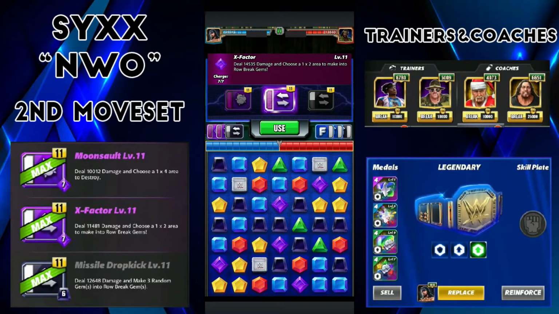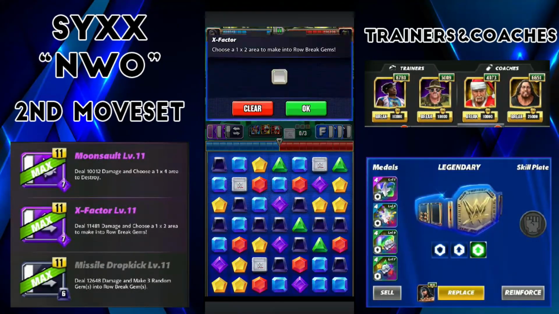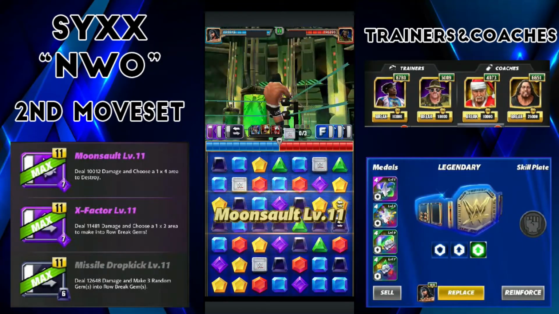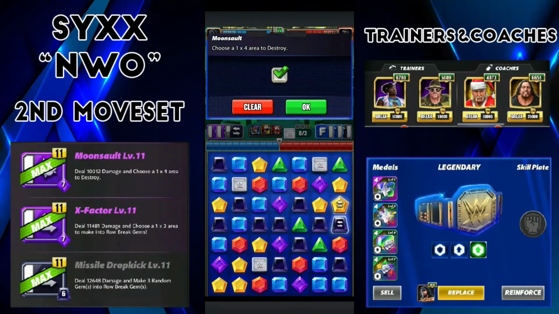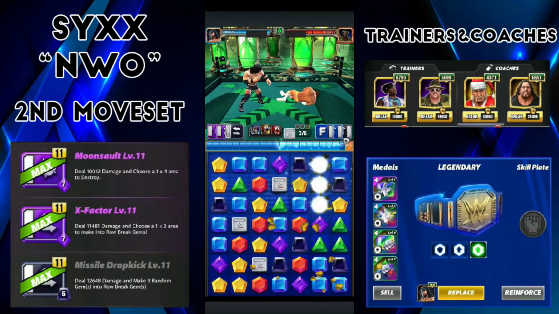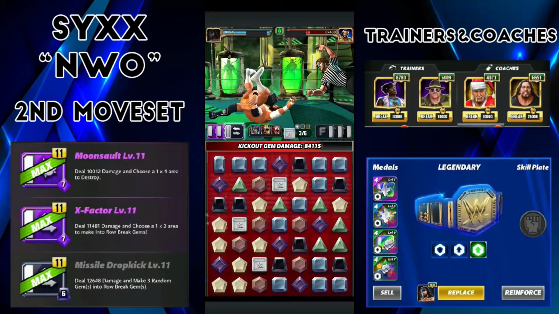So the moves are ready in the first turn because it's 7 MP, so it's really cheap. Let's use the X Factor first. Place it there where there are more black gems. So there you go, this is full of black gems, and then we're gonna use this. 108k damage.